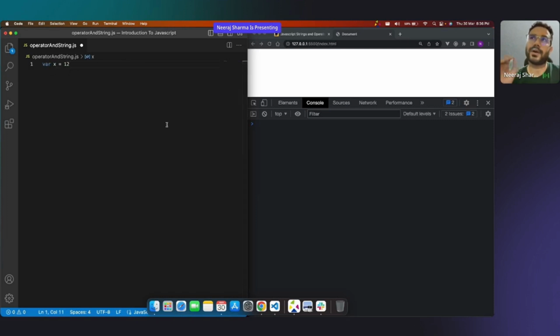Okay, so what I was saying: for now, what you can understand is I said x equals 12. Essentially what happened is I used an assignment operator, which did what? The 12 got assigned to x, right? And again, it is not mandatory to use a semicolon, but it is always a good practice to do that. So use a semicolon, okay?